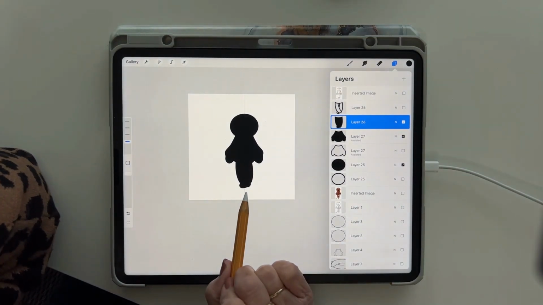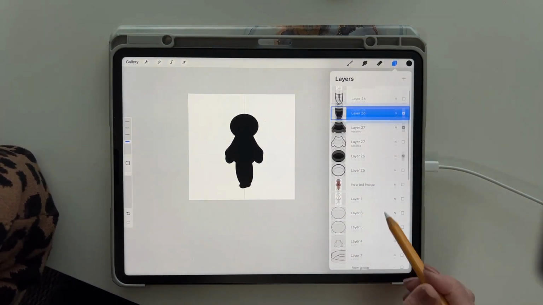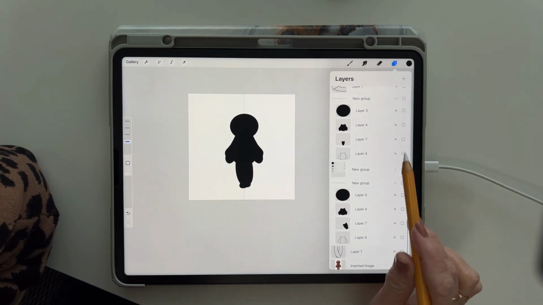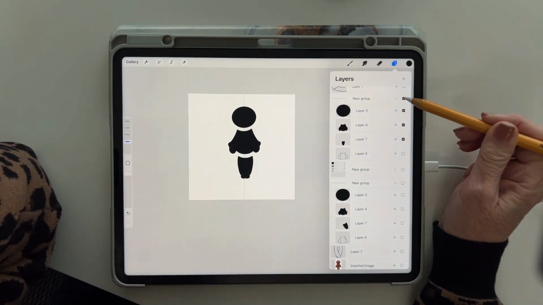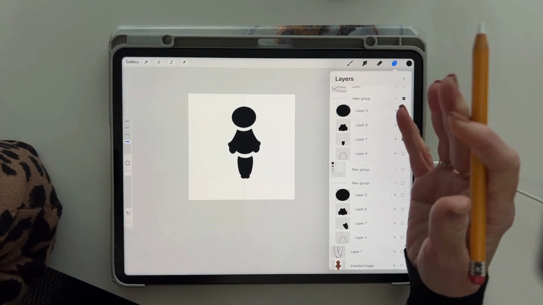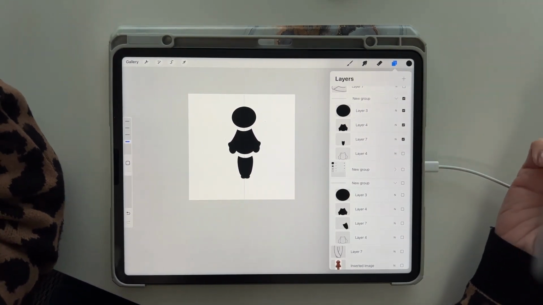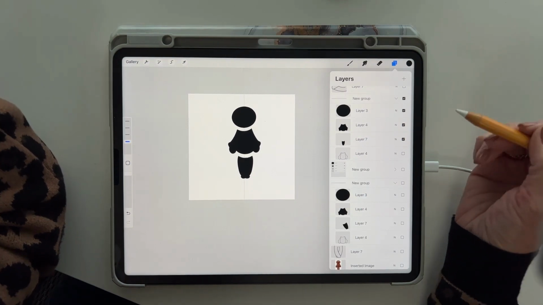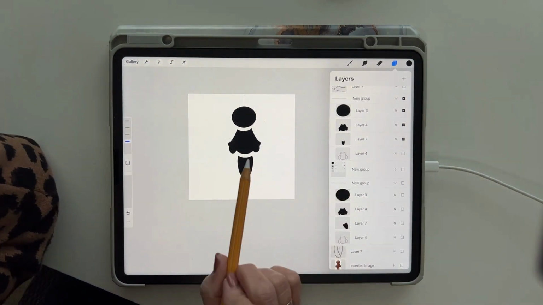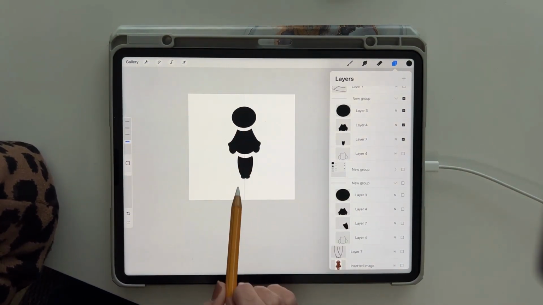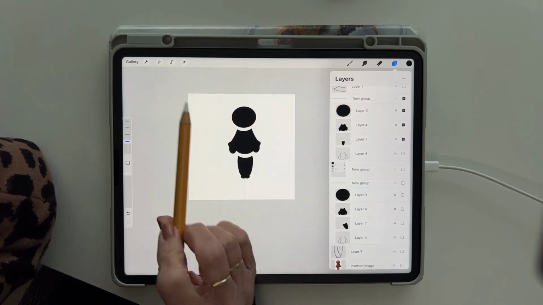So I like this one. I don't know if you noticed, but the feet that I did earlier with this one look a little bit different, which is fine. Both ways work. You're the designer, you can do whatever you want. That's what I always tell people. So I'm going to turn off the assisted drawing. Do you still see that symmetrical line or that symmetry line?